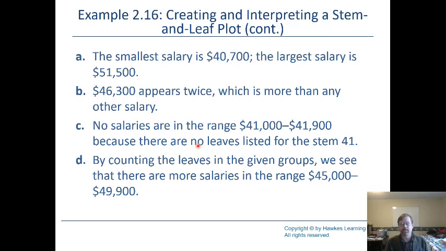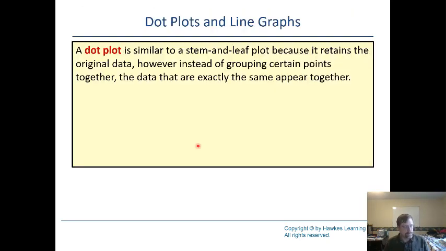Okay, the next one is a dot plot, and again, this is not one I've seen. The largest difference between it and a stem and leaf plot is there's no grouping, so it's an ungrouped frequency, and the points are plotted as dots. So this works best with data where there are going to be discrete values.